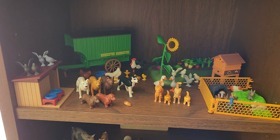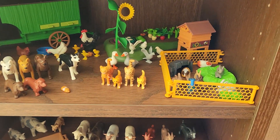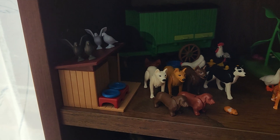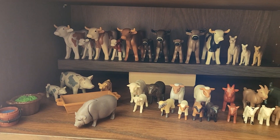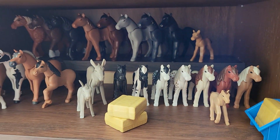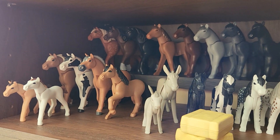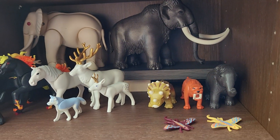These are my little Playmobil shelves that I have in my main hall. As you can see, here are the small domesticated animals — like rabbits, guinea pigs, cats, dogs, and poultry like doves, chickens, and geese. We have cows, pigs, sheep, goats, and llamas. We also have horses of course — ponies, donkeys, and horses in different breeds. My favorites are the heavy horses in the back, and the foals.